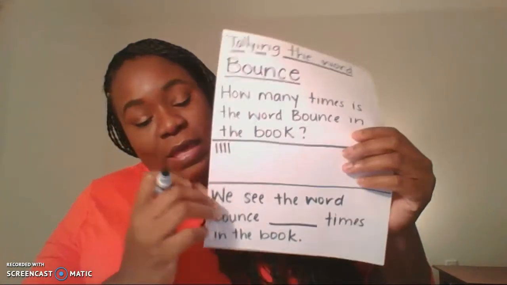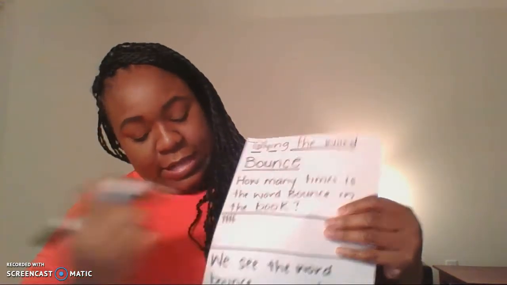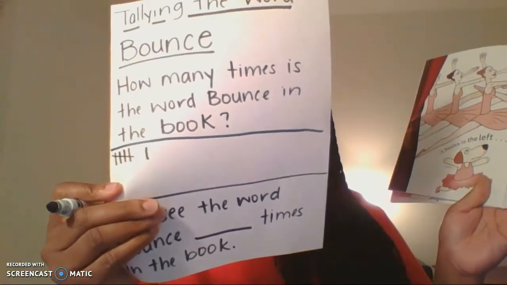And now we're getting to our fifth one. So that completes our set of five. So I'm going to make a line through. So that's five. Okay. And I see bounce again. See it? So I'm going to start another set that's separate from this one. Okay.